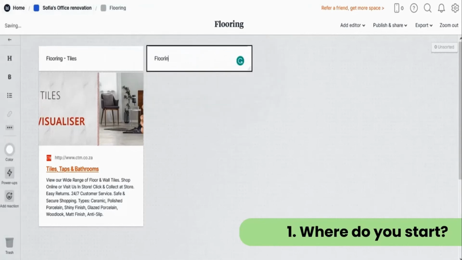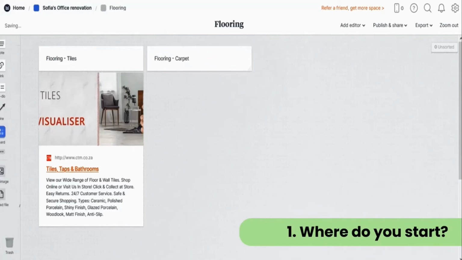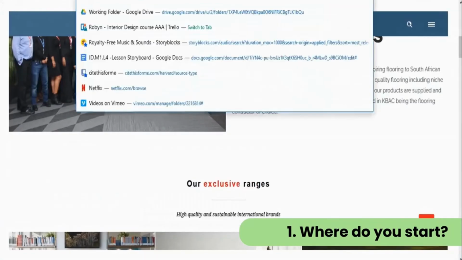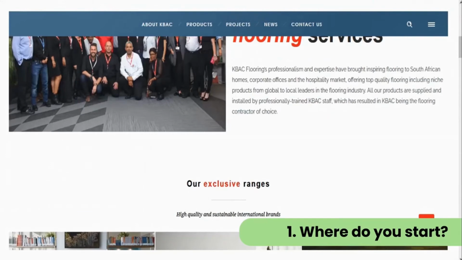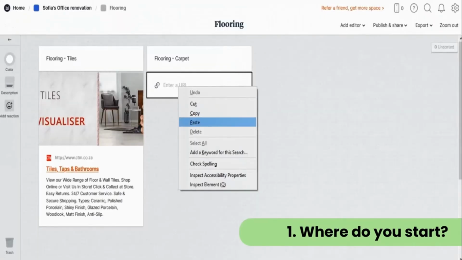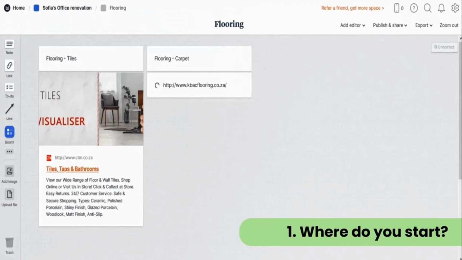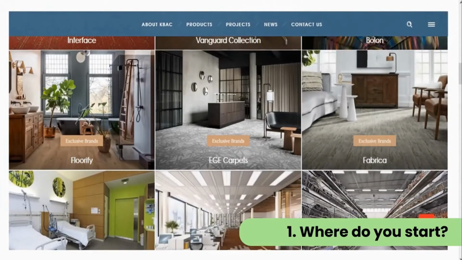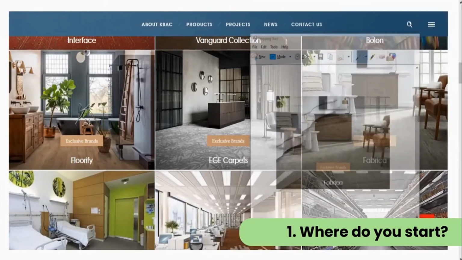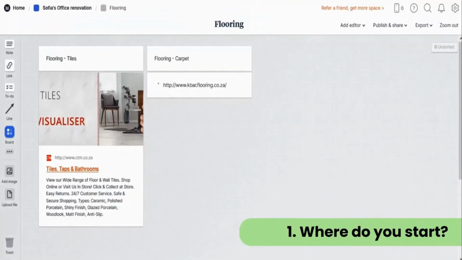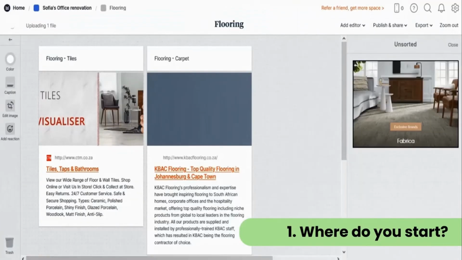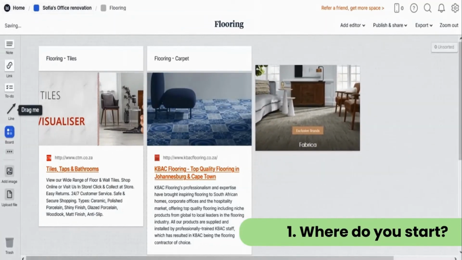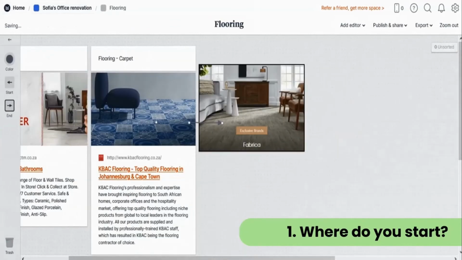The name of the supplier is included here, the supplier's details, as well as a link to their website. So as you can see, I'm taking a little linking section. I'm navigating to the supplier's website. I'm copying their website and then adding that into the link section in my flooring tab. So this is specifically for a carpet because I had another idea of possibly using a carpet in this space. So I've put that link there. I'm navigating to the carpet I like. I'm copying an image of that carpet, and then it's great because I can place that same image right next to the supplier's details. So I know exactly which carpet I chose, who the supplier is, and then again, when I click on the link, it takes me to the specification and the code.